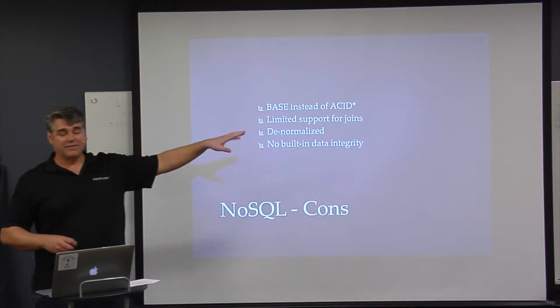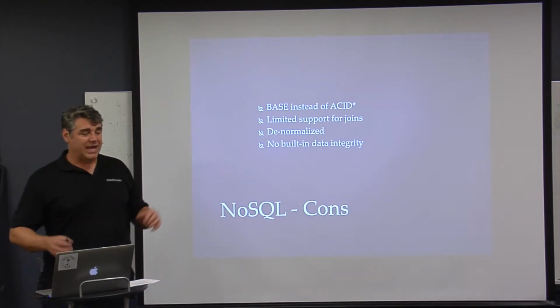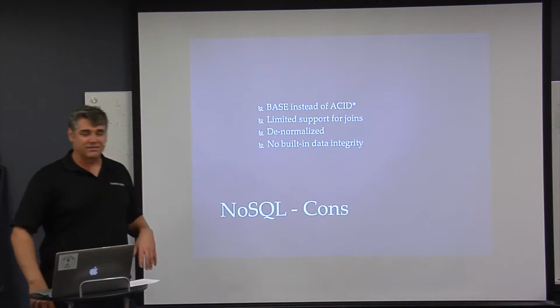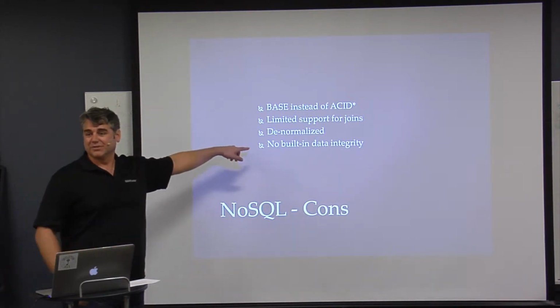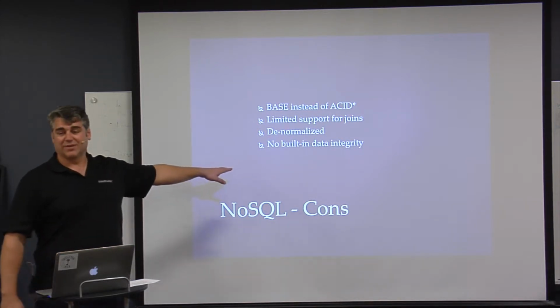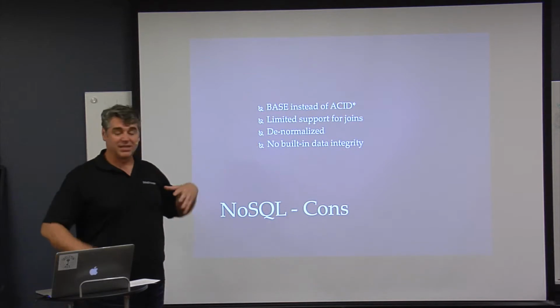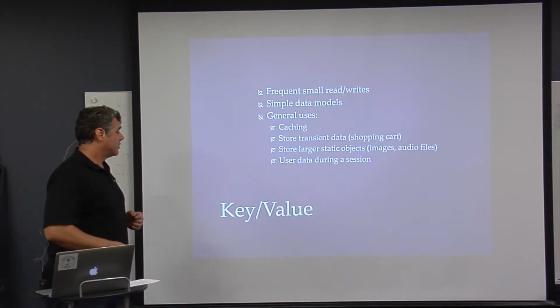And because of the joining thing, it's denormalized. So if you have a database with 100,000 entries in it, and they all live in Arizona, and now all of a sudden you have some customers from Mexico and you say, oh, I have to add a country to it, you've got a lot of inserting to do, unless you want to make an assumption. But again, there's no built-in data integrity because it is basically unstructured data that you're putting into it. So those are the pros and cons.